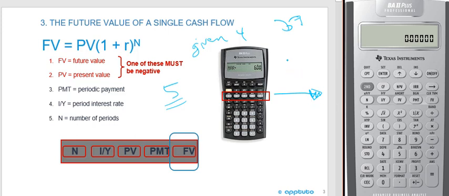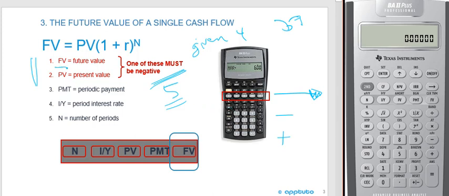And as we've already seen in some previous LOSs, we get into payments being not only annual, but semi-annual, quarterly, etc. So we have to change also some parameters like our periods per year, okay? But just in general, when we're talking about the future value and the present value, one of these must be negative. So that's why you'll hear me say from time to time, money out of my pocket is negative, money coming in is positive. Because if you're solving, for example, for an N, and you make both the present value and the future value positive, you're going to get an error message. It's not going to work, okay?